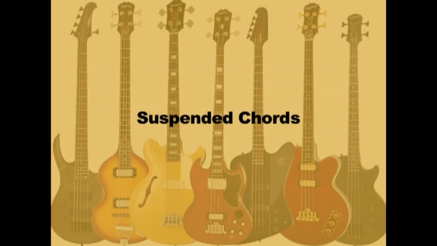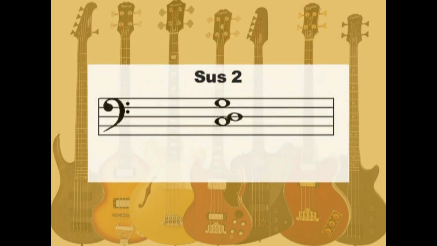When a chord is lacking a third interval, it is considered a suspended chord. The lack of a third interval creates a neutral feel to the chord because it is not major or minor. A suspended second chord, or 5 add 2 chord, uses the 1, 2, and 5 interval. Applied to C, this is C, D, and G. The combined intervals 1, 4, and 5 make a suspended 4 chord, or a sus4 chord. Applied to C, this is C, F, and G.